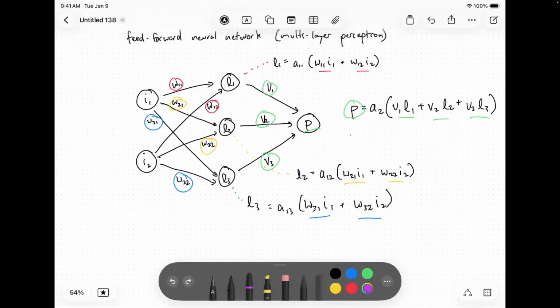Right, we've got 1, 2, 3, 4, 5, 6, 7, 8, 9. 9 sets of coefficients plus all of the flexibility from the activation functions.